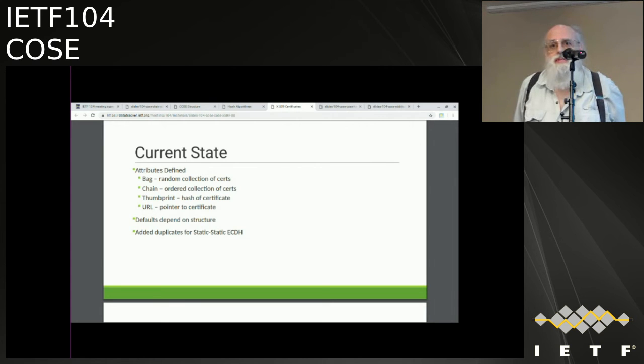Carsten: now that you talk about parallel copies of the same thing, how about the thumbprint and the URL? Oh, you want to have both of them put in? Yes. I don't know of any reason why you couldn't. The document does not say you can only have one of these. Oh, good.